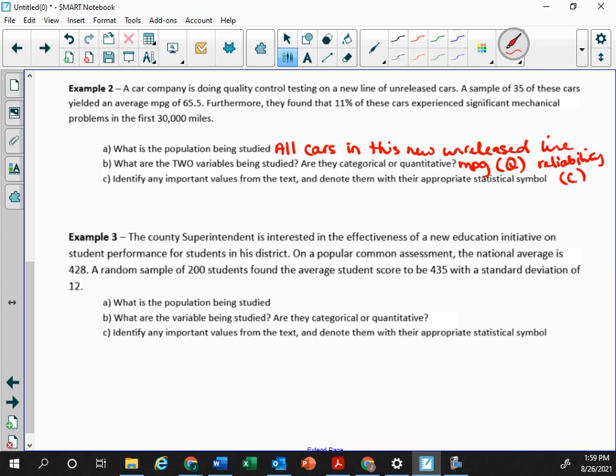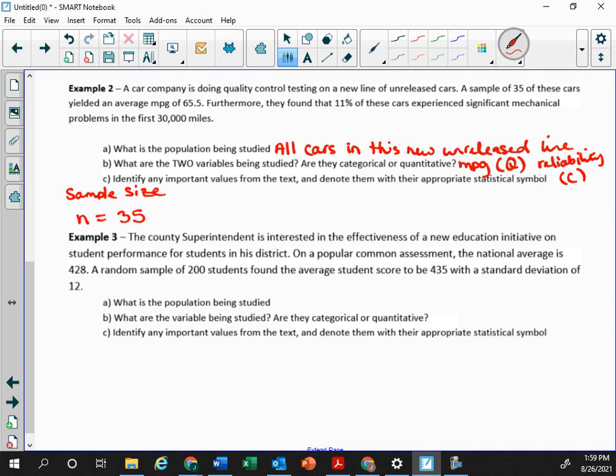Okay, and then identifying some of the values from the text and figuring out what symbol goes with them. So let's start with the sample of 35. What symbol goes with that? Yeah, capital or lowercase? Lowercase. Good job, yes. So your sample size was n equals 35.